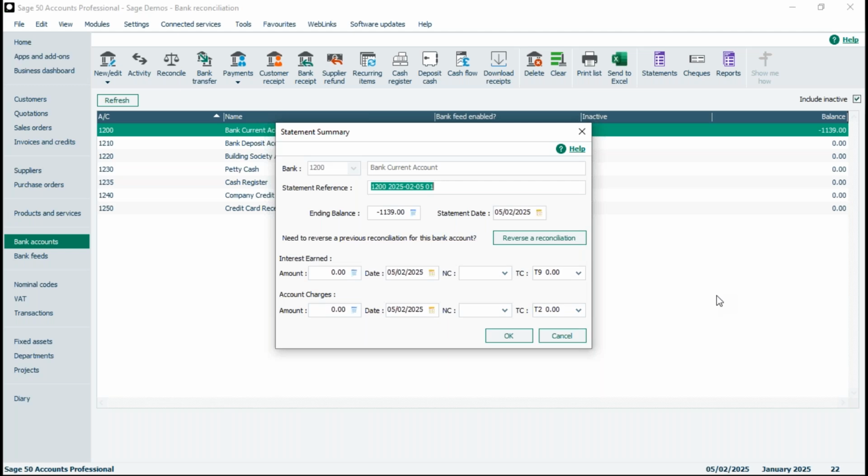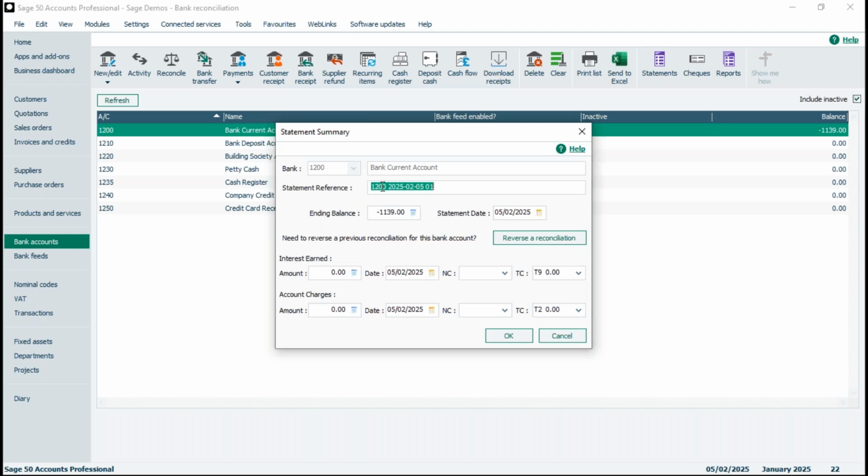Now the thing, if you've never done a reconciliation before, is that the various windows, there's loads of various boxes and options, and you'll see loads of transactions. So it can feel a little bit daunting if you've never done it before, but it is almost like a logical process that you just need to follow through, almost like a ticking exercise.